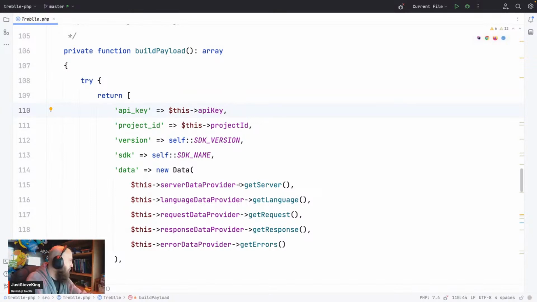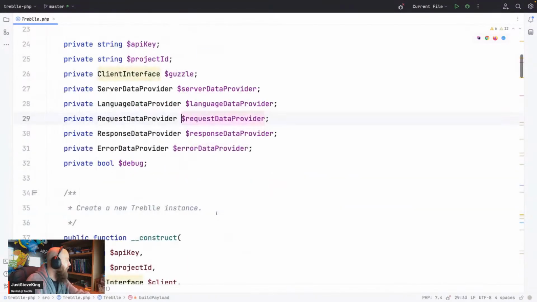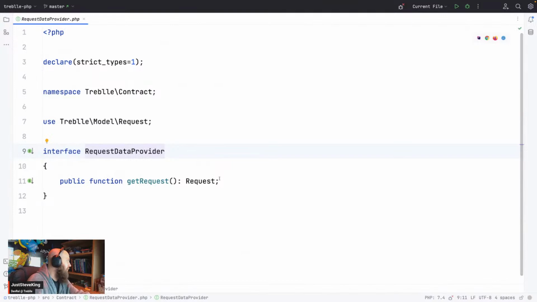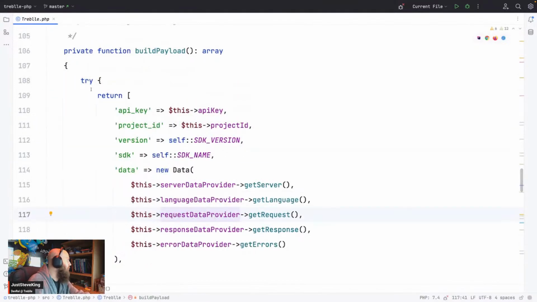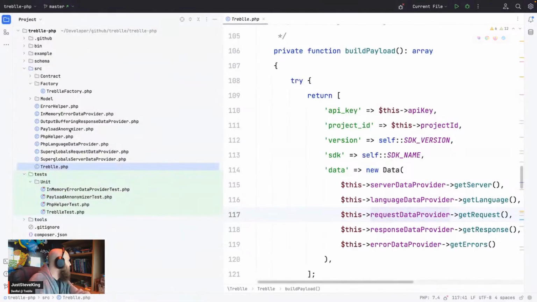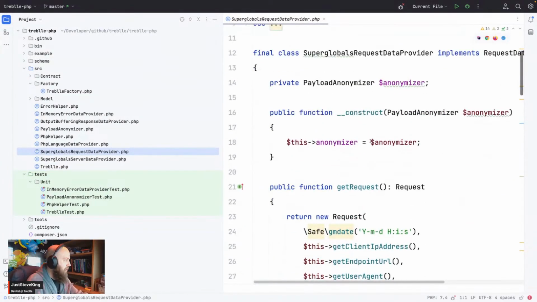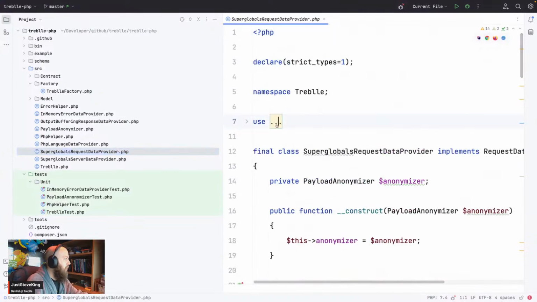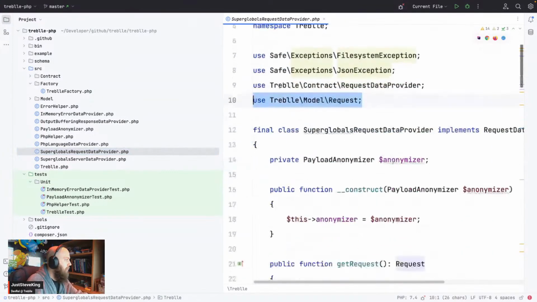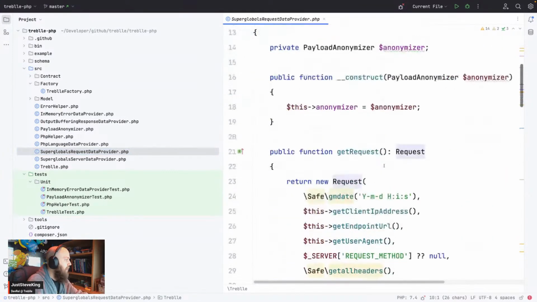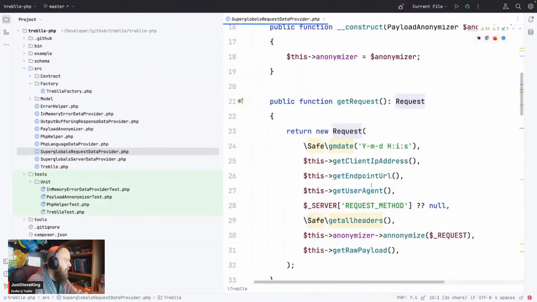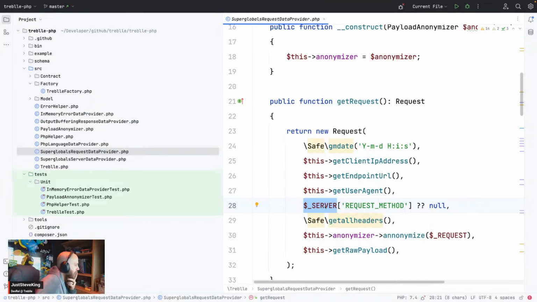He is awesome. Like get server, okay, get language, get request. Super globals, getting the request, getting a new request, which is specific model. There's nothing specific. Okay, so that's using the global server. So I don't want to be doing that.